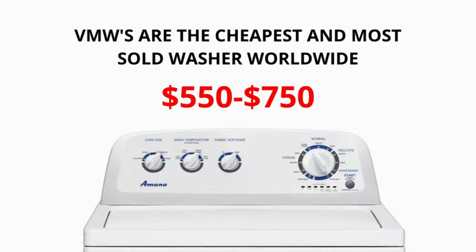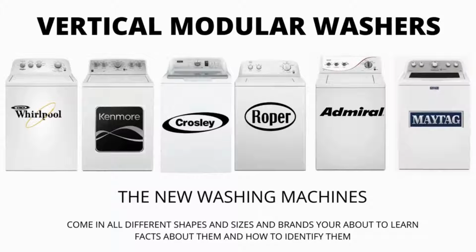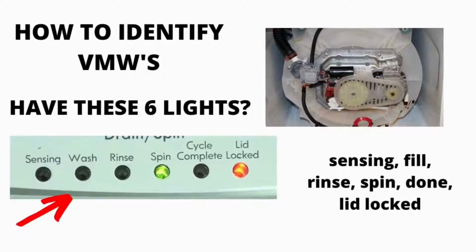If you are considering buying a new washer, I would advise you to purchase the vertical modular washer and the 5-year warranty add-on. I guarantee you will wish you did if you don't. There are many other washing machines on the market, but they are a waste of money. They don't last any longer than the VMWs, and cost more because of the functions it comes with, not because it's a tougher, longer-lasting appliance.